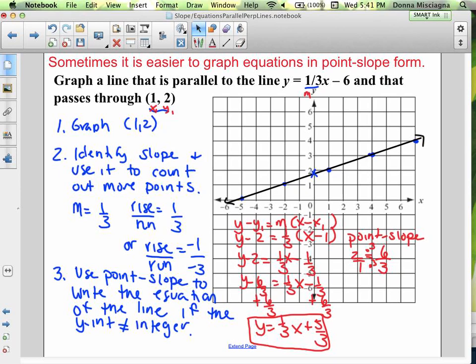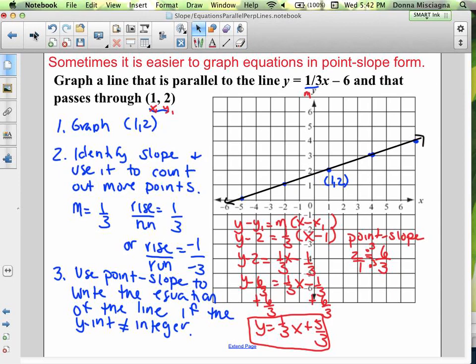So you can see sometimes it's much easier to graph in point slope form. The last thing we'd want to do is write the equation in slope-intercept form, then go and try to graph it. Now where's 5/3? Now I've got to count a third from that? No. Graph 1, 2, and it was easy. Here's the point 1, 2. Use that. Don't try to use 5/3. If we need the equation, we'll find it later on. It's just as easy in point slope as the easiest slope-intercept form because I'm just graphing a point. Who cares if it's on the y-axis or someplace else?